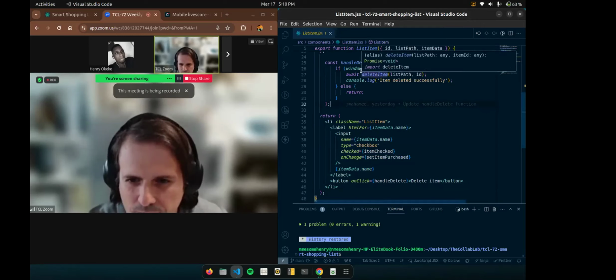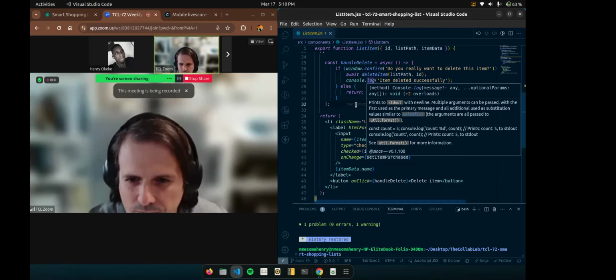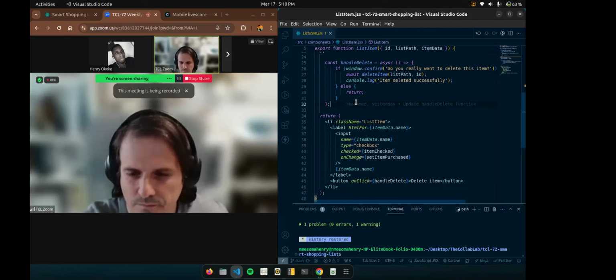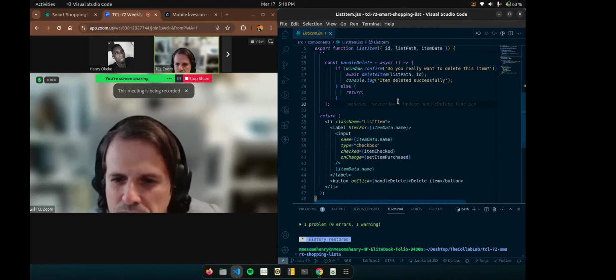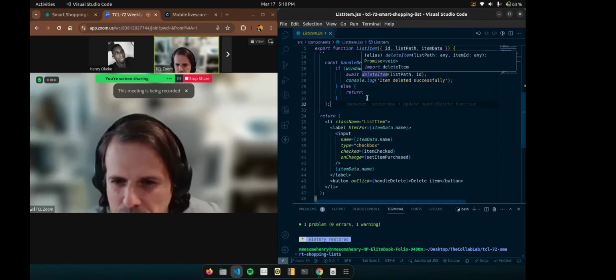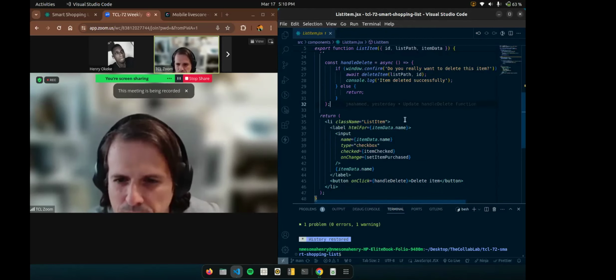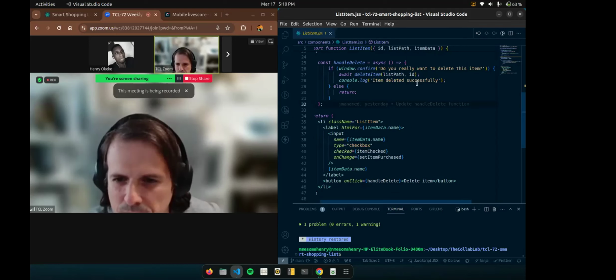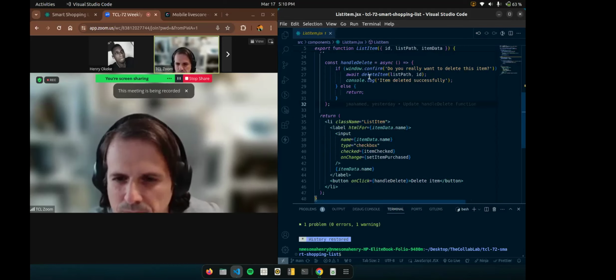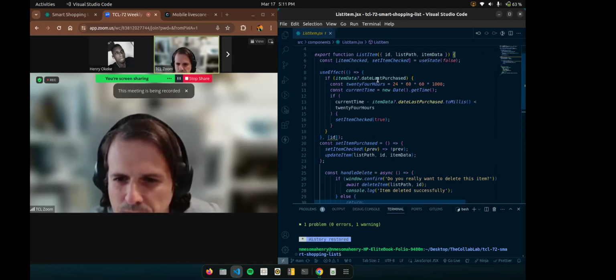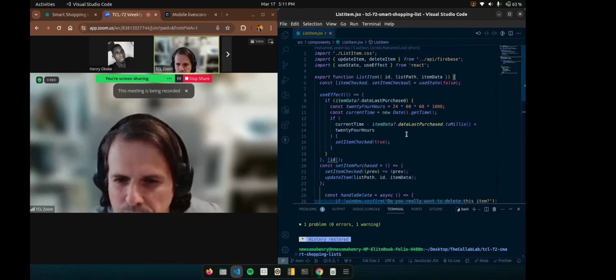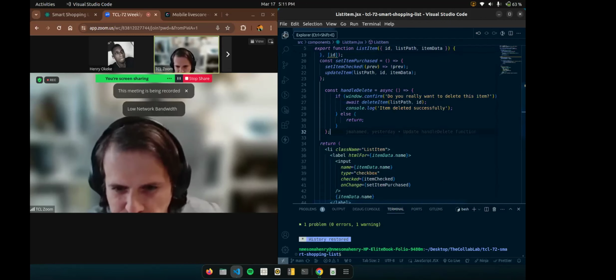We use window.confirm to show a modal pop-up, which gives the user a chance to confirm their action. If the user clicks decline, it simply returns and does nothing. If the user confirms the action, it calls the delete item function, which is from the Firebase API store.